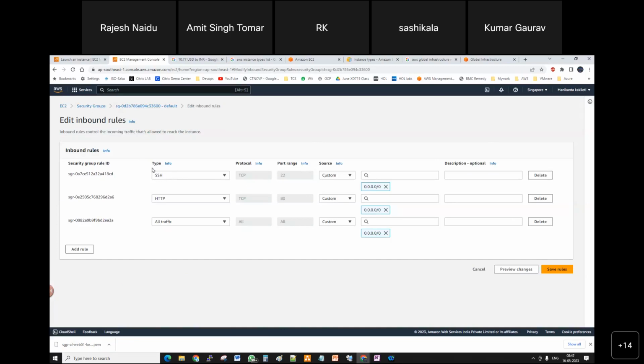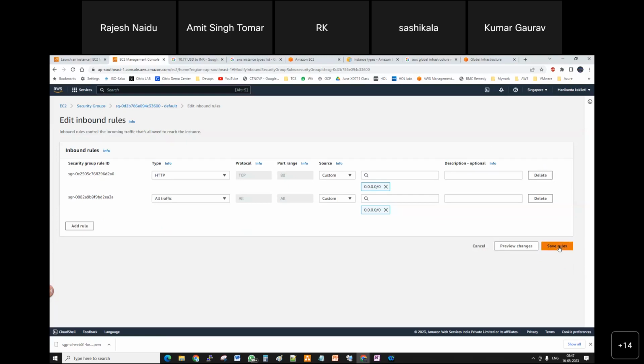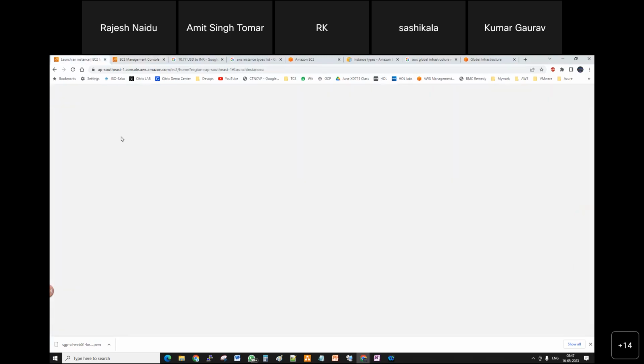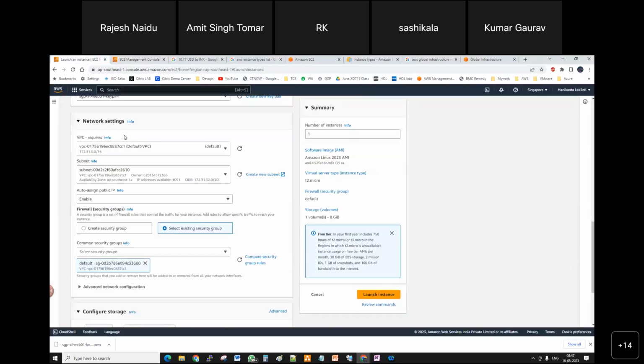Okay. So SSH port is allowed here. Suppose I'm deleting this and I'm going to save this. First, I'll create a machine. Then I'll try to connect by using SSH. If it is not connecting, I will try to create a new rule SSH. Then I will connect. That is our agenda.